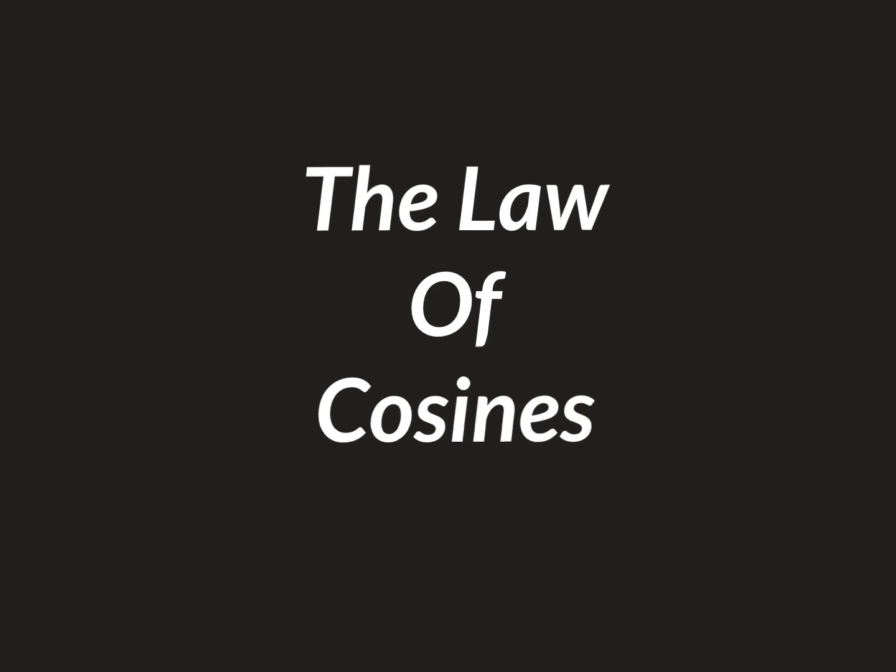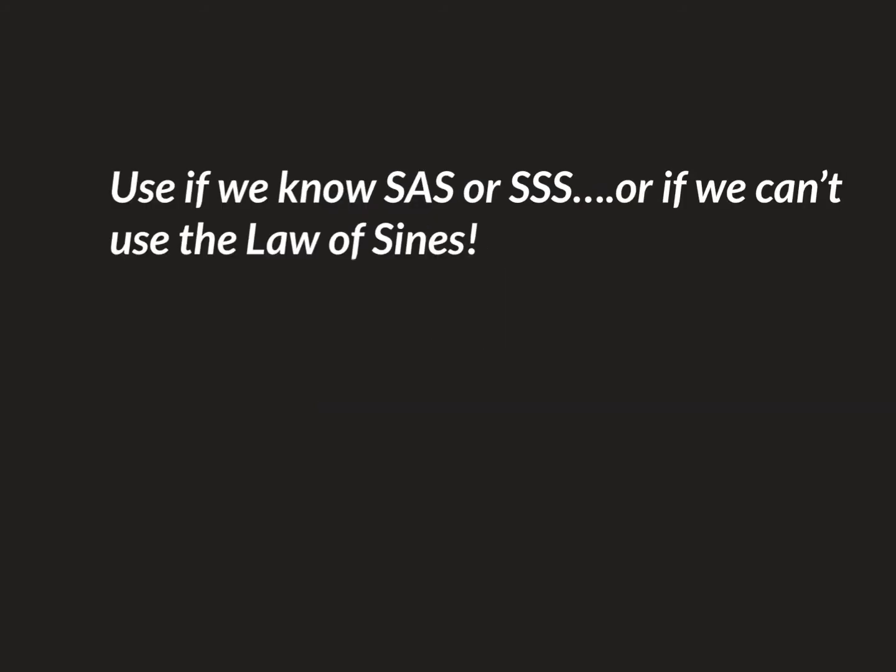All right, as you know, yesterday we worked on law of cosines. Sorry, law of sines. So today that means we're doing law of cosines. Basically, you use law of cosines when you can't use law of sines. Law of sines is quicker, probably a tad bit easier, but sometimes you can't use it. You have to have an opposite side and angle to use law of sines. If you don't have that, if you have SAS or SSS, you have to use law of cosines.